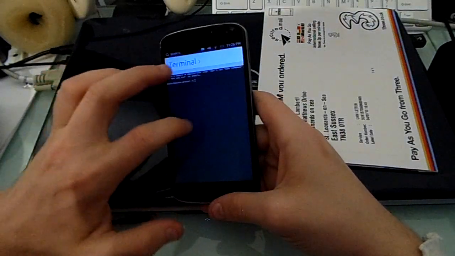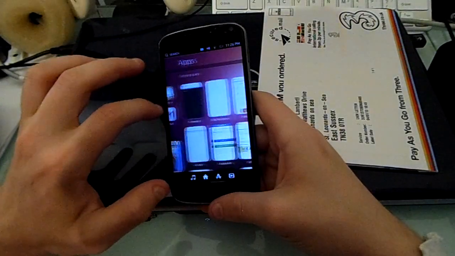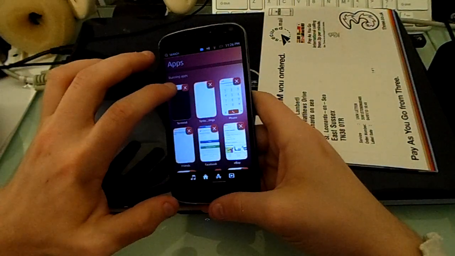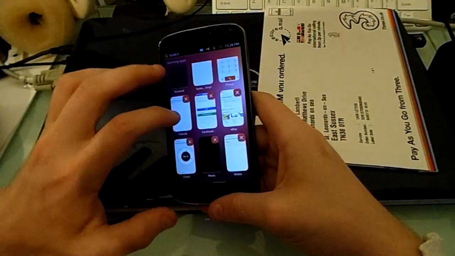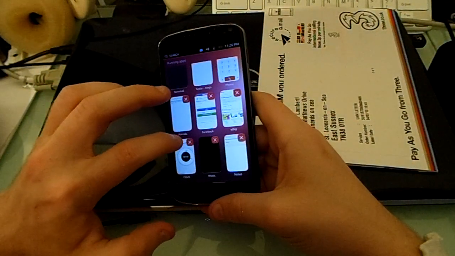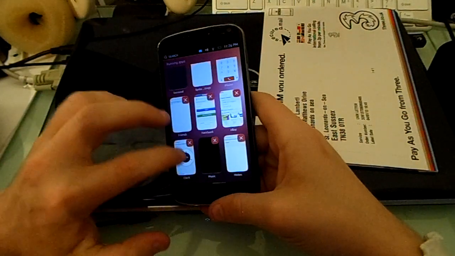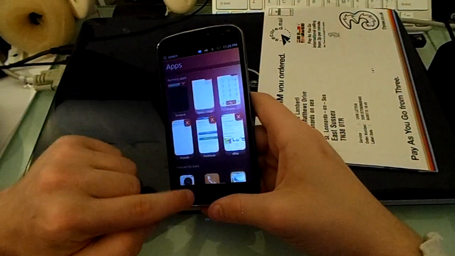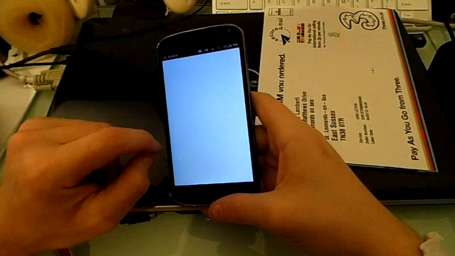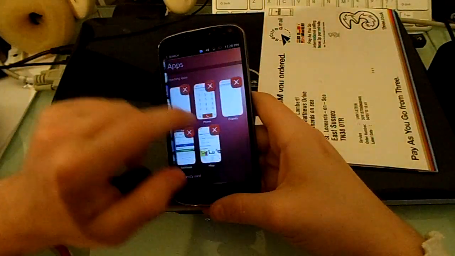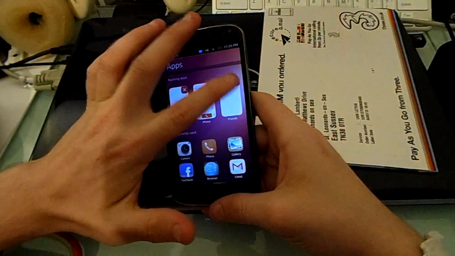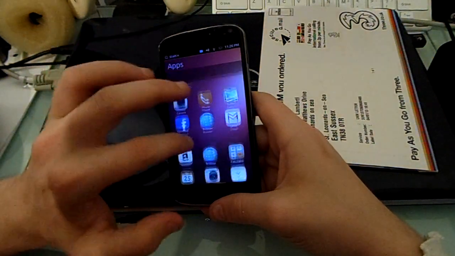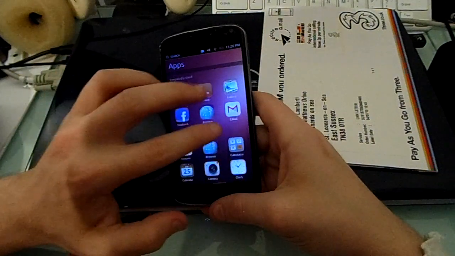So I'm going to quickly show that this is another bug. If you try and close apps, you tap on it and you hit the X of whichever one you want to close. Usually it just closes it and that's it. But on this build, if you tap it, now it's working. But as you saw a minute ago, it will jump to that app, which is not really what you want. So you've got to close it in reverse. Oh, I don't like that. That's odd. That's very odd.